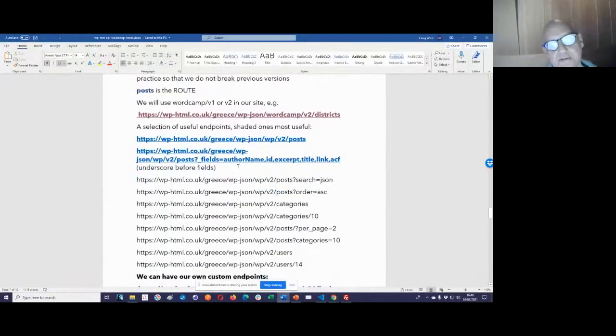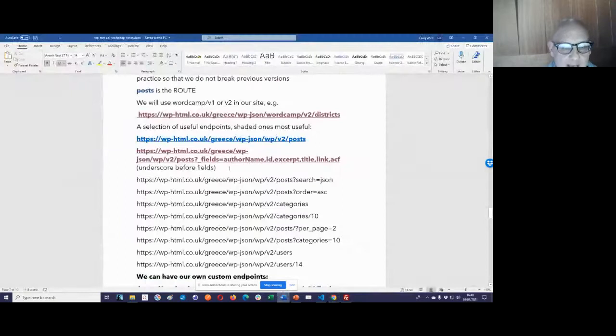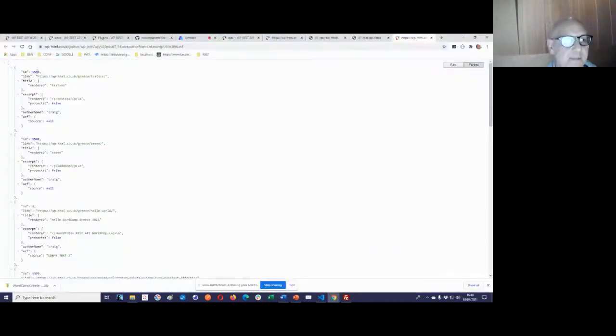Sometimes we get too much information back and we can filter it. It's a little bit small to see here, but if you look here, we have underscore fields and we can just select the fields we want. So when we come back here, I'm getting a much smaller set. I'm getting an array, sort of arrays.